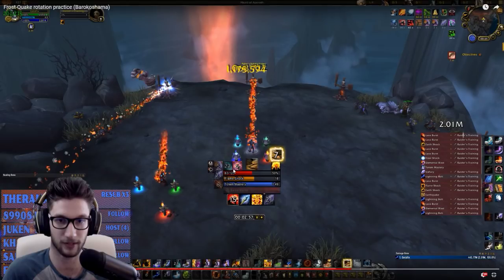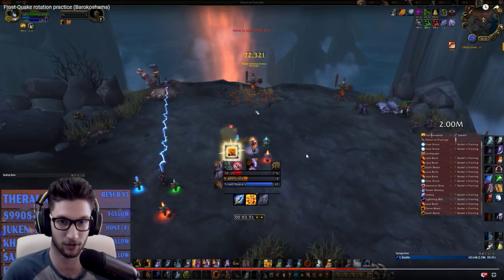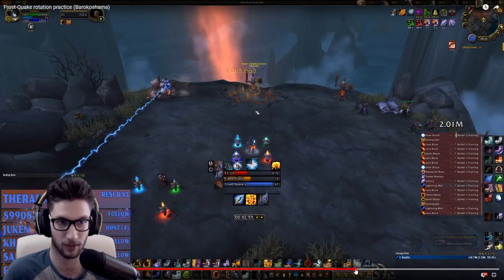And then you still have 3 stacks of Frost Shock. You're going to go put down this Earthquake, and then all 3 of these stacks of Frost Shocks are going to go unbuffed. Actually, you just wasted a proc. You just wasted a stack there. Why did you waste a stack?